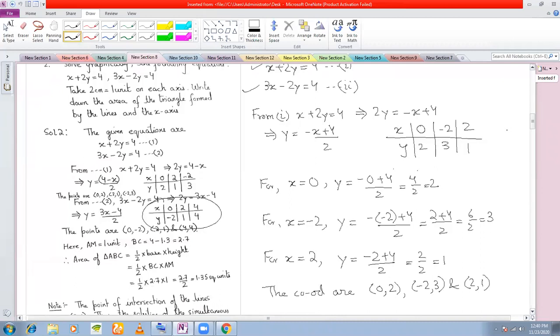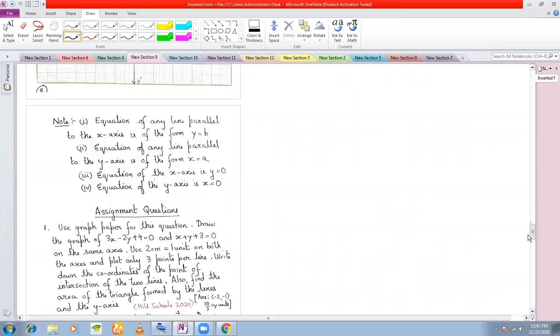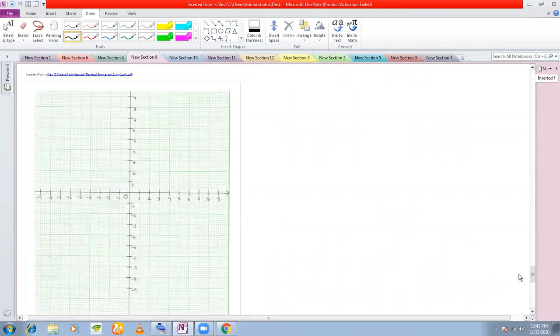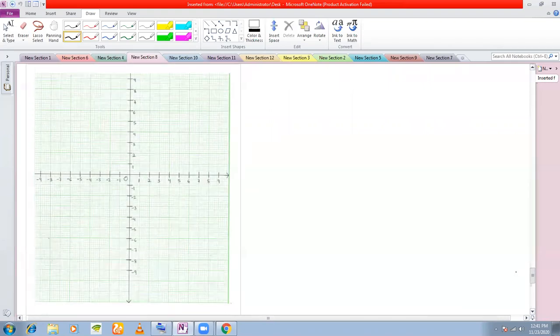In fact, not only x but y also. Your normal graph paper is, as I told you, dependent on the scale that you take. If you take this scale, you have 1 centimeter is equal to 1 unit. So on the x-axis, you have only till 9, from 0 to 9, and on the y-axis you have from plus 9 to minus 9.